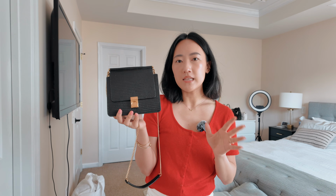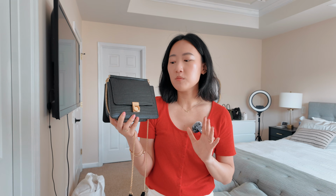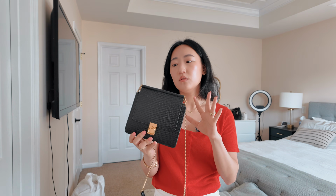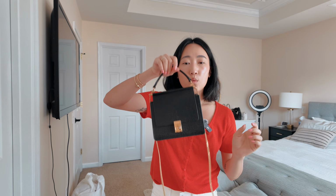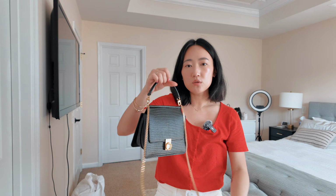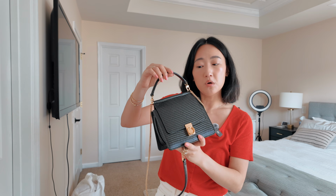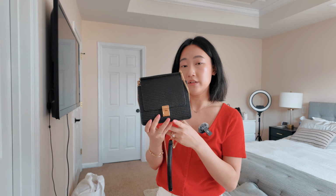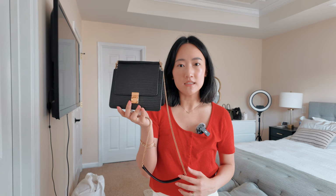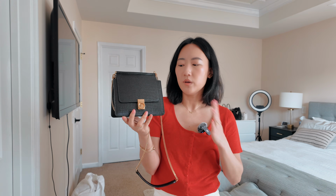With all that being said, this definitely is staying in my collection because there is a time and place for it. I don't have any bags that are quite like this, and I do love the fact that this looks good with the top handle or with a crossbody strap. And the top handle is removable if you wanted to remove it from the look. You definitely can do that. So I do like the versatility of the strap options, and yeah, there's a time and place for it. So it's definitely gonna stay.